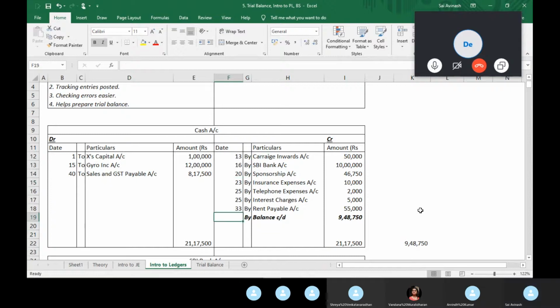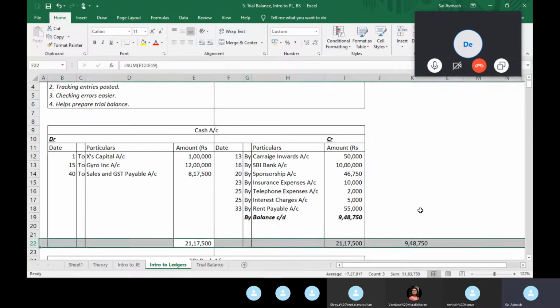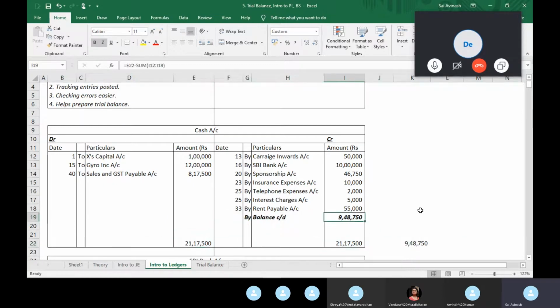Interestingly, you will note that when you close an account, if the account has a net debit balance, you will end up passing a line in the credit side to balance it out. So basically, you can think of it this way. I have too many debits, so I'm going to add a line on the credit, the opposite side, and insert the difference value so that both the sides are equally balanced. So now this process is called closing the ledger account.